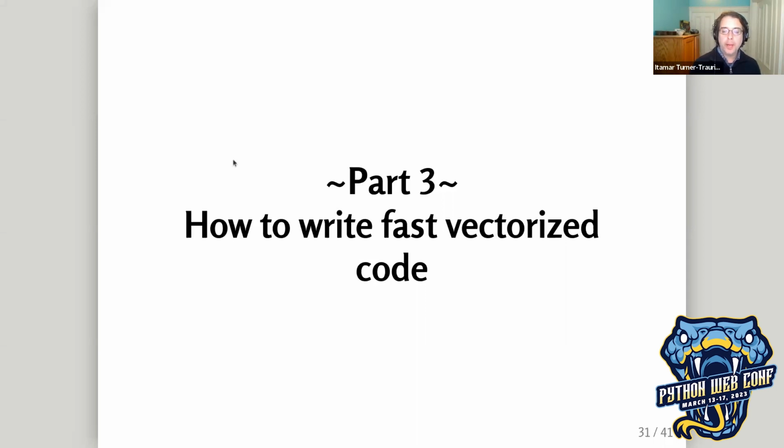So we've talked about why Python is slow. It's slow because every operation involves converting back and forth from Python's representation to something the CPU can operate on. We've talked about how you solve this by having a thin Python wrapper around an array, just a C array, and then our operations can just bypass Python altogether. And so now we can build on that, and we can think about how to write fast code using what we've learned.